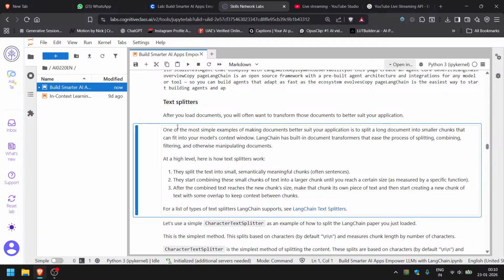Start combining these small chunks of text into a large chunk until you reach a certain size.